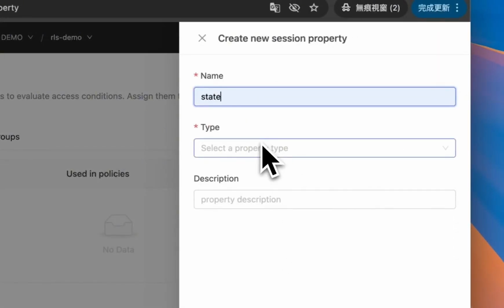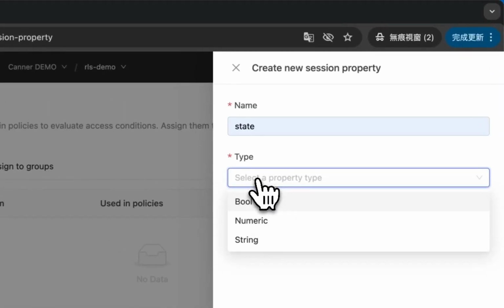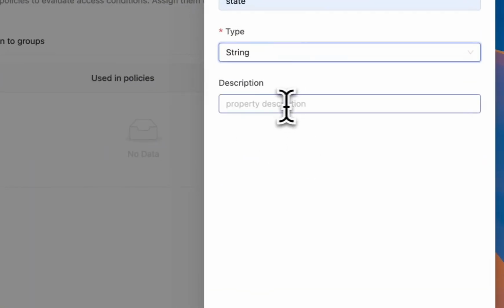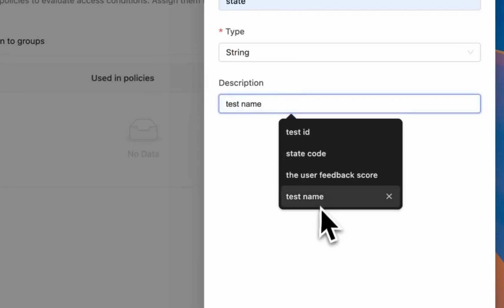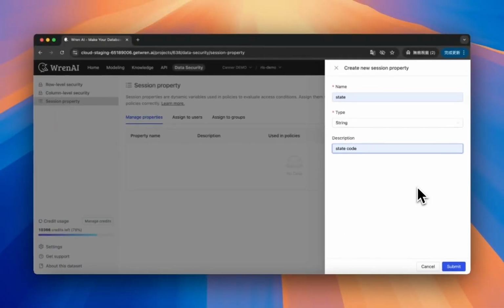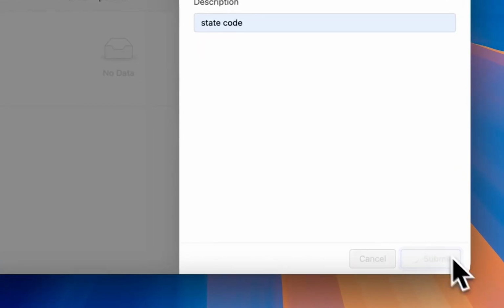For the name input, you can enter anything. There are 3 items you can choose from, which are the value should be a number. This part is a string, so we'll use a string here. In the description field, you can freely add any notes you need to indicate what this is for. Once you've filled everything out here, just submit it.